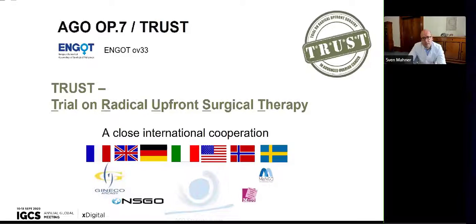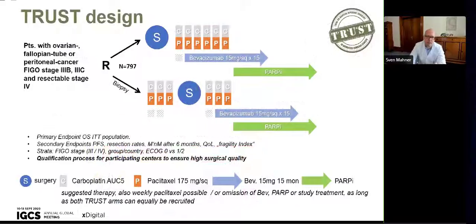The TRUST study was a very, very close and intensive international collaboration of different study groups, different countries, and also single centers that we started after the two previous phase 3 studies that addressed the question did not yield so many results or so conclusive results that we could definitely address and answer the question. So the design of the TRUST study was therefore pretty similar to the two previous studies.